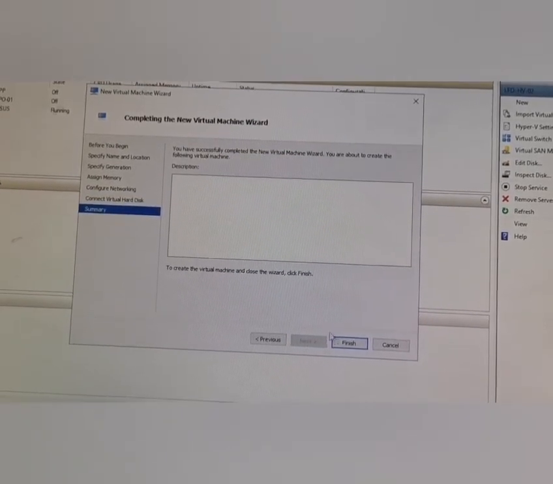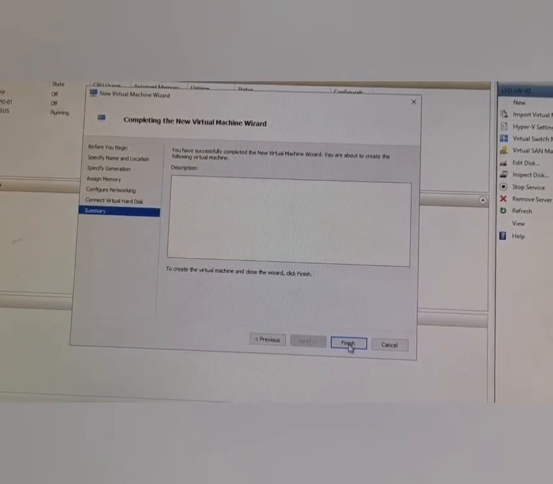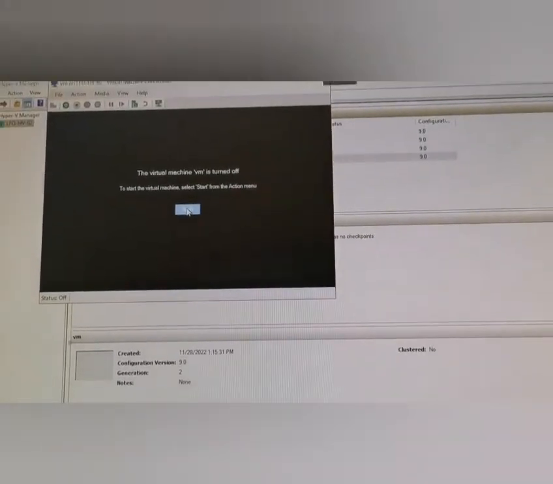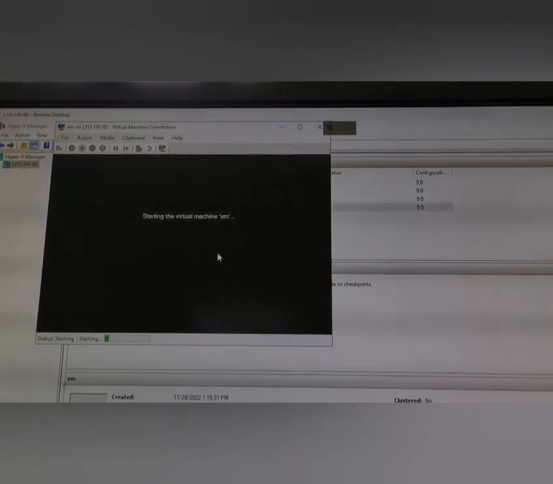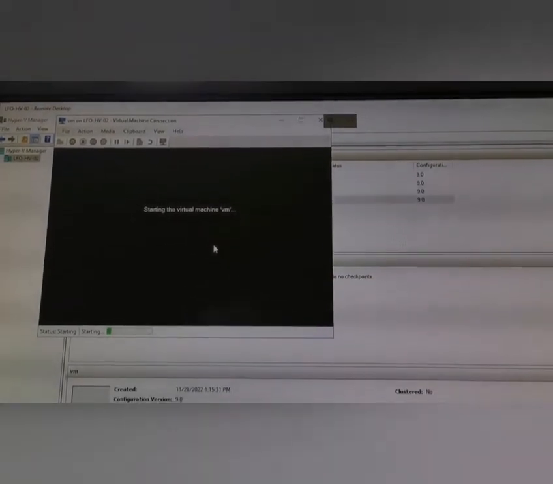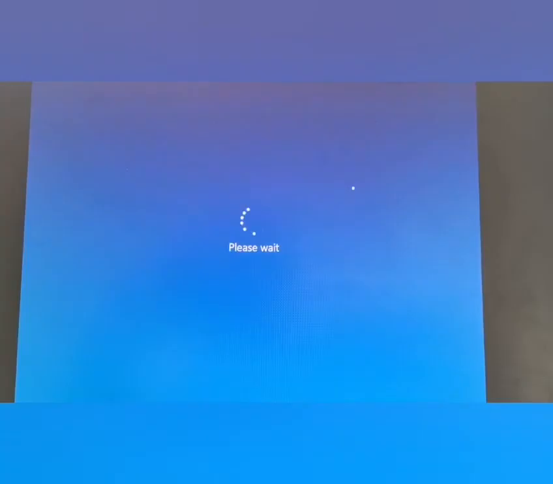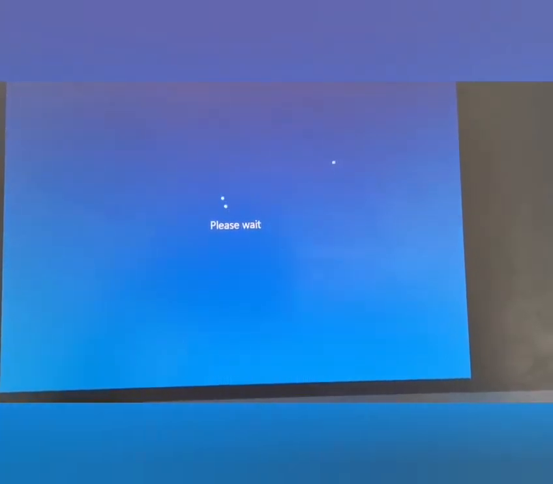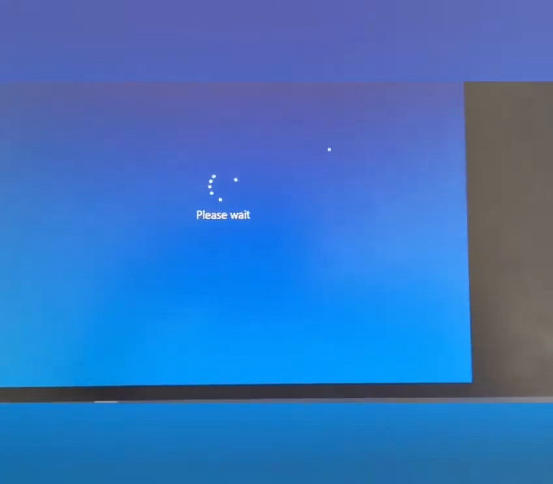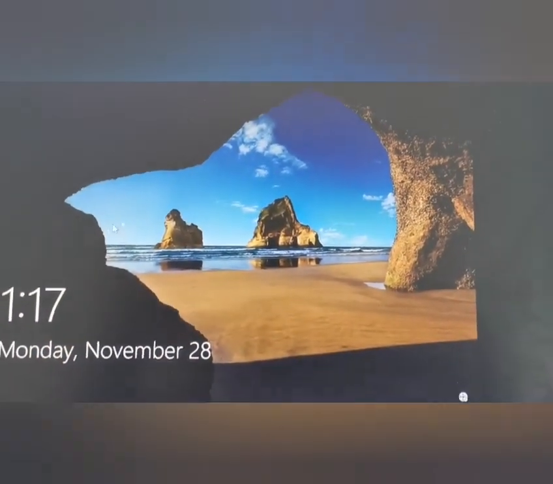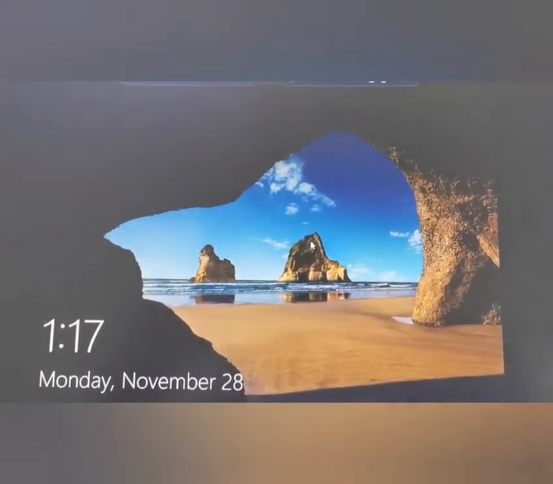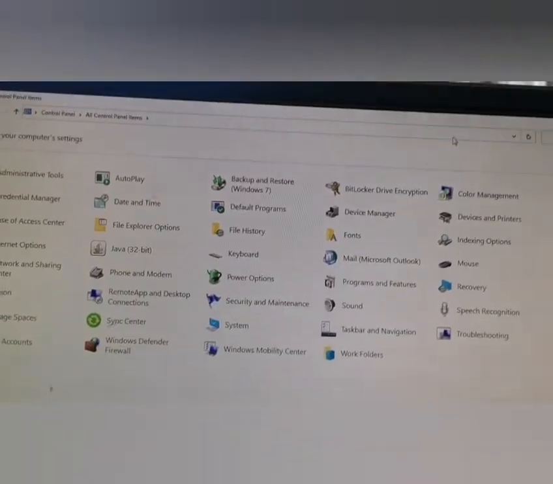Once we specify this hard disk, we will finalize the creation of the virtual machine, and then we will start the VM, and it will start normally as you are seeing. And now we have a VM running with the Windows that we just took a copy of and converted from physical to virtual.